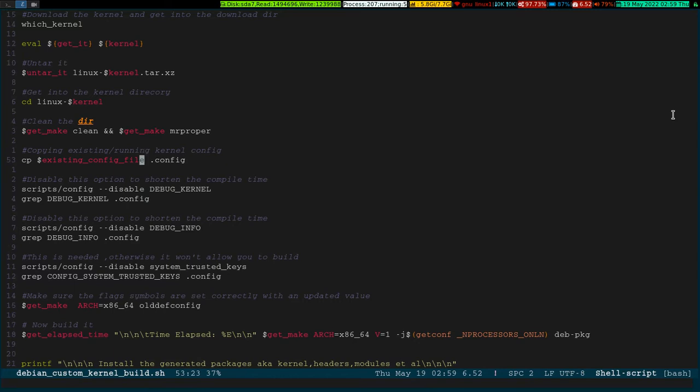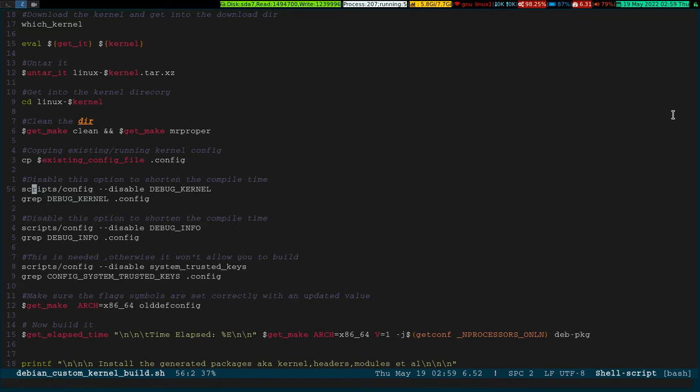And then I copy the existing kernel configuration to a config file inside the newly untarred Linux kernel directory. Then there is a script residing in the scripts folder in the Linux kernel source. This scripts folder is a top level directory, that means when you untar the Linux tarball, it should be shown to you at the very first glance.